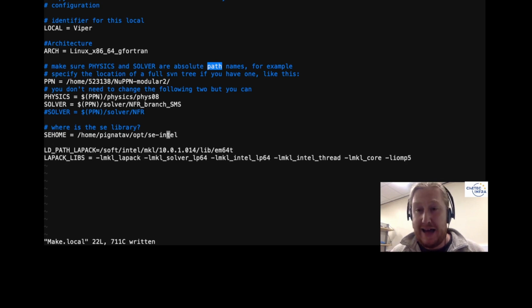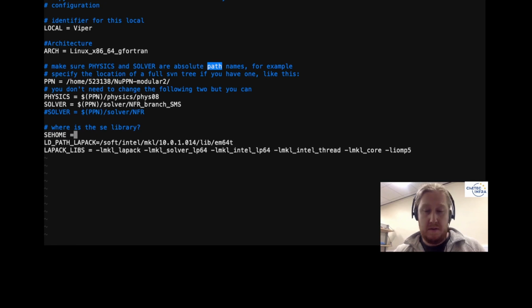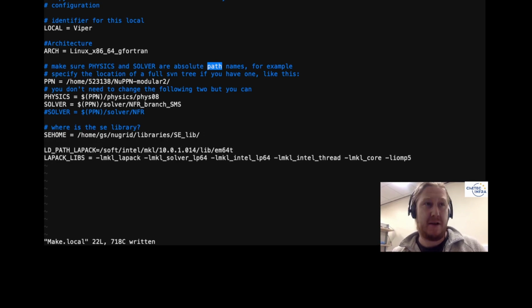Thankfully, there is a version that is installed and available in a shared directory, which I'll detail down in the description below. But just so you know, we are looking for this directory, home gs NuGrid libraries se lib. So that's where the SE libraries live.